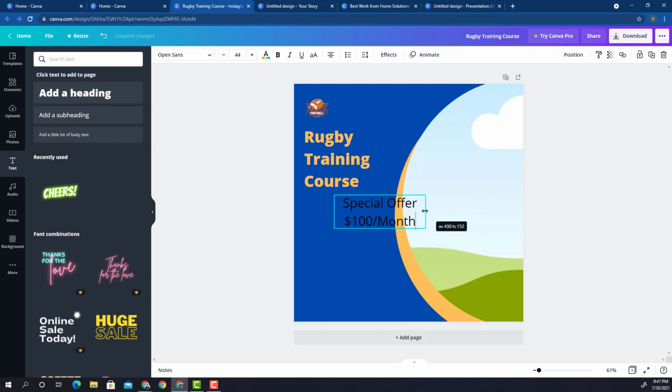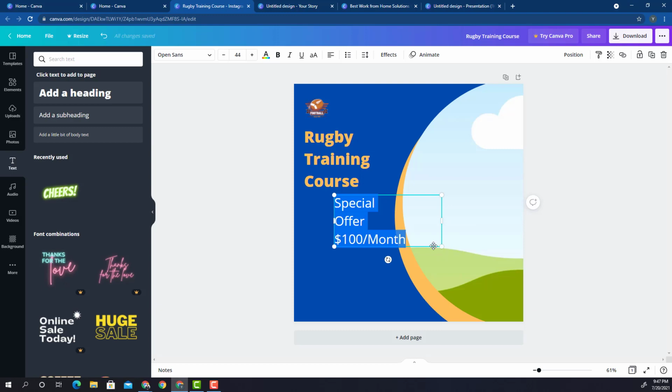I'm going to reduce the width of this text as well, but as you notice, when I'm reducing it, I am also losing the content from the $100 per month. I don't want to do that. I want special in one line, offer in the other, and $100 per month in a single line. So for me to do that, I can simply use the enter button on my keyboard multiple times, and I can make the alignment however I want, and then I will select all, and I will again press the alignment button so that I can align everything back to the left aligned pattern that I wanted.